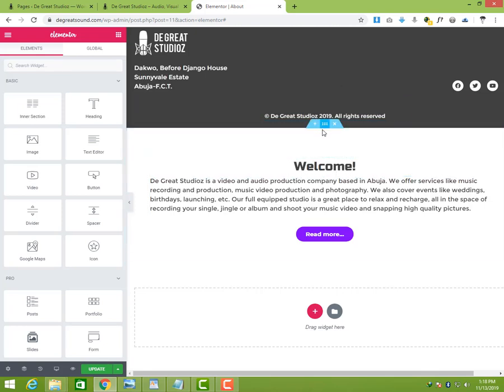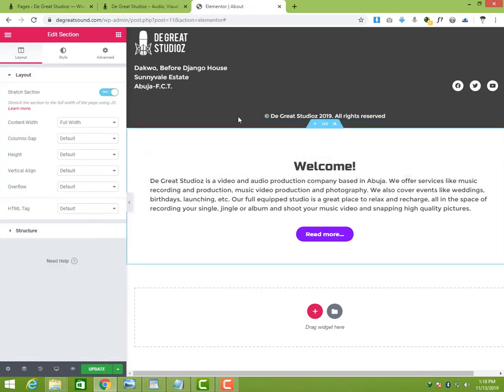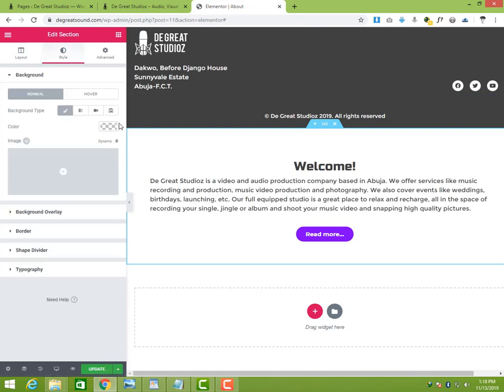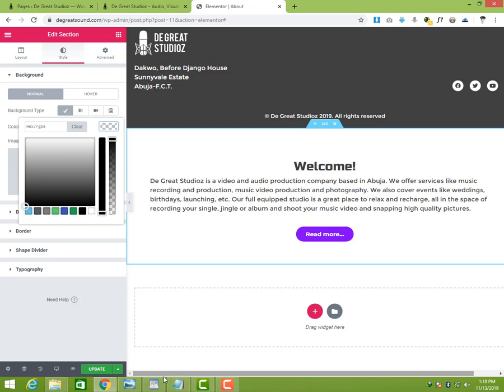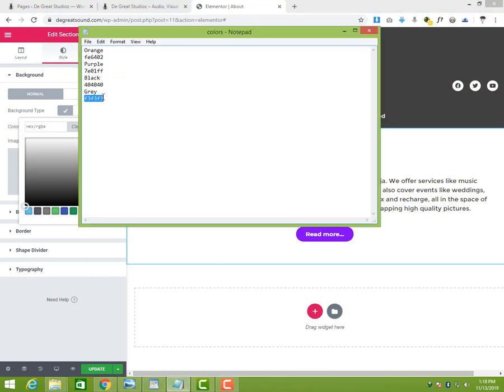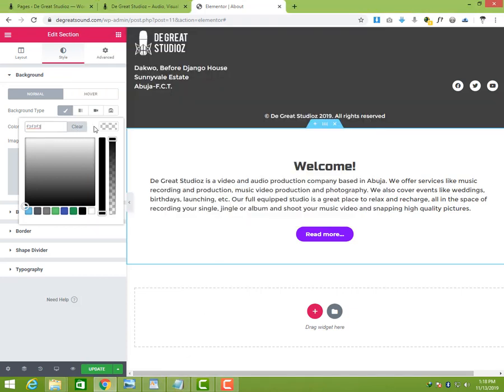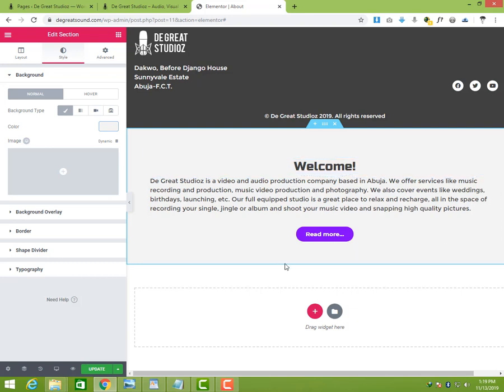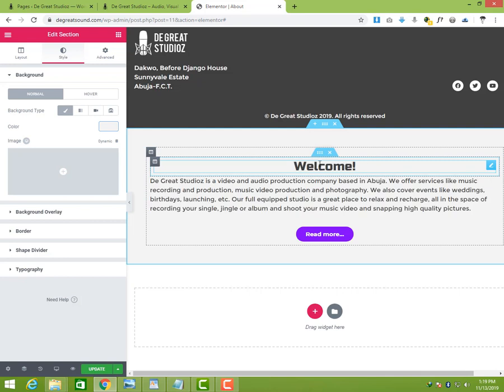So in this page, I needed to change that color. In fact, I think I have to do that for the home page also, but it doesn't really affect us right now, so let's just continue.